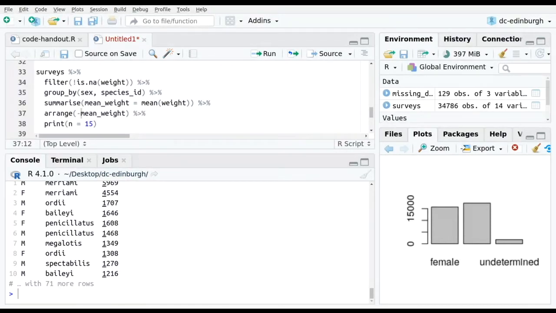Okay, so let's solve the exercises. The first exercise says use group by and summarize to find the mean, minimum, and maximum hindfoot length for each species, and also the number of observations. So, let's start.